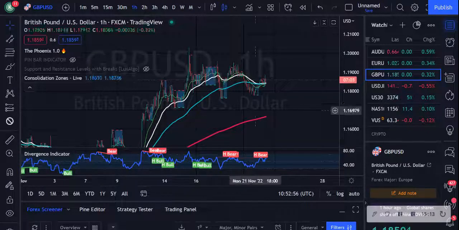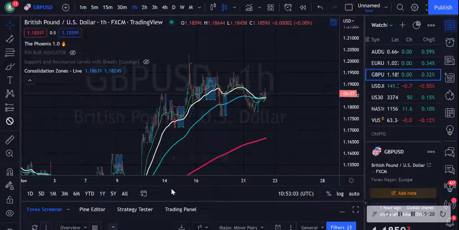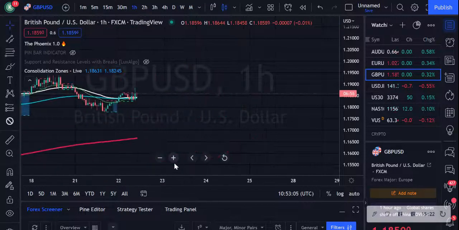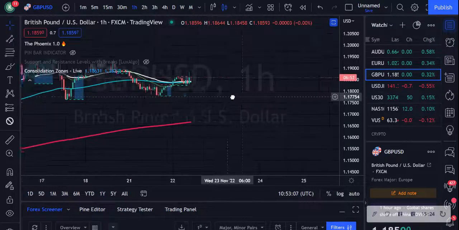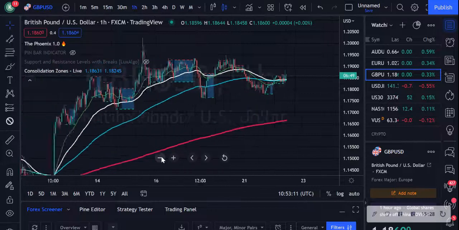If you just open it up, you can see all the consolidation that's happening. There's one here and there's one here. Not sure if you guys can actually see it. I'll make it bigger. You can see the box has started to form its consolidation zone right now. Literally, a lot of pairs are moving sideways right now.